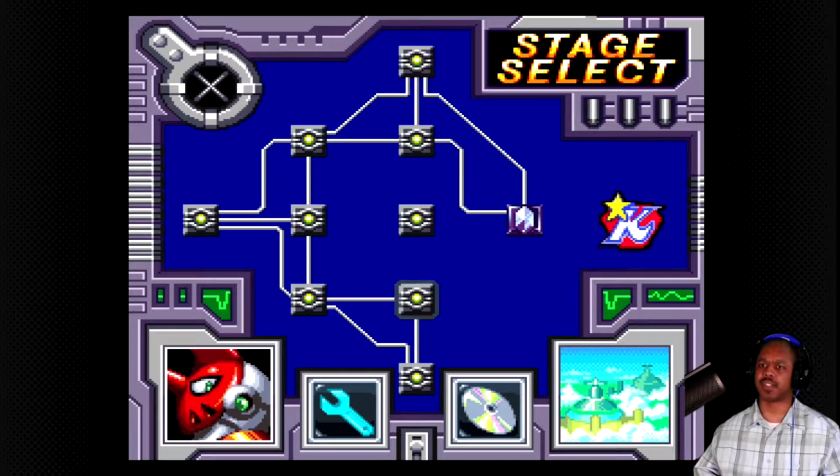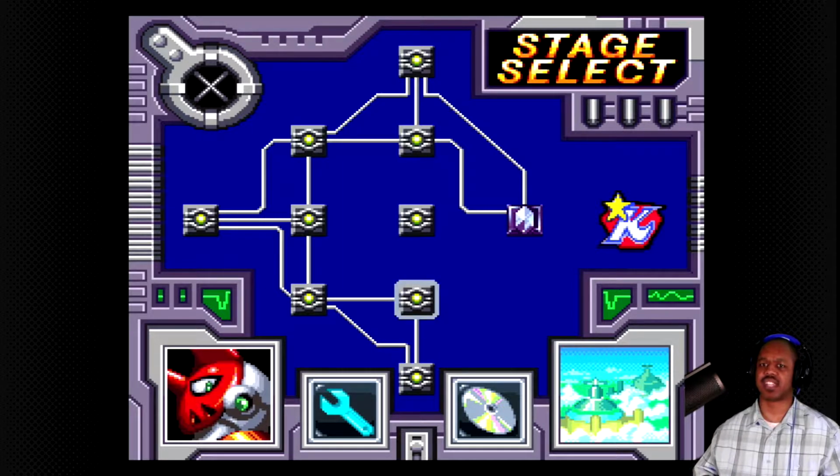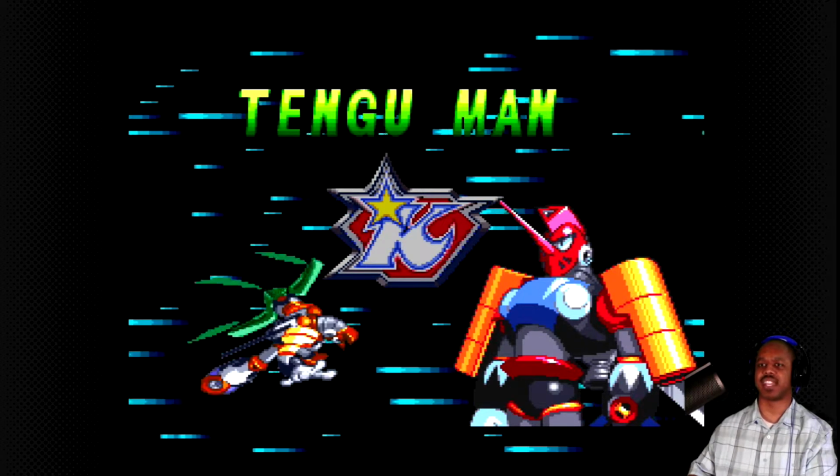Yeah, I believe Tankerman could get Magic Man. Okay, I'm gonna go after him next, because I believe he's weak to this. If I recall, yeah, he's weak to this. And yeah, he's the same enemy from Rockman 8.